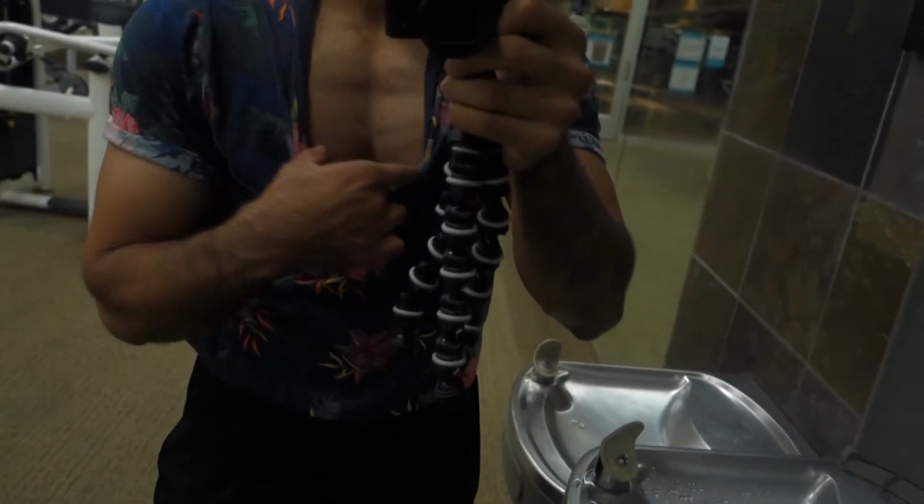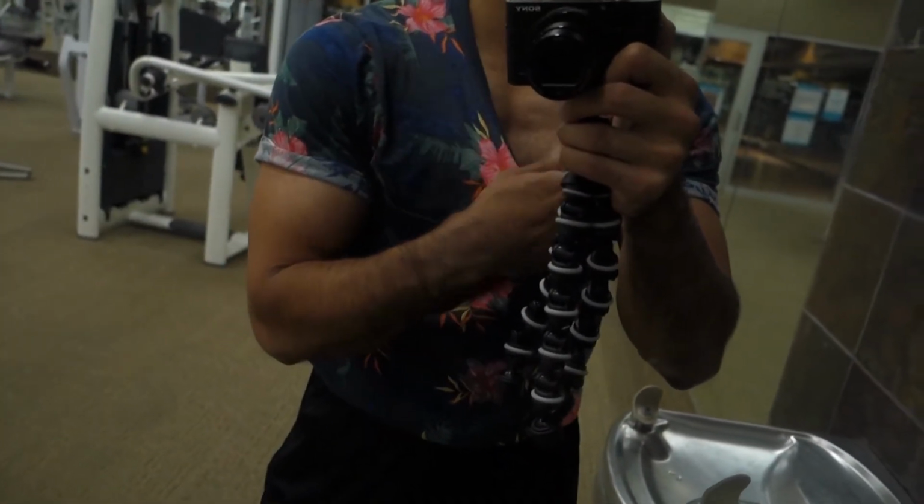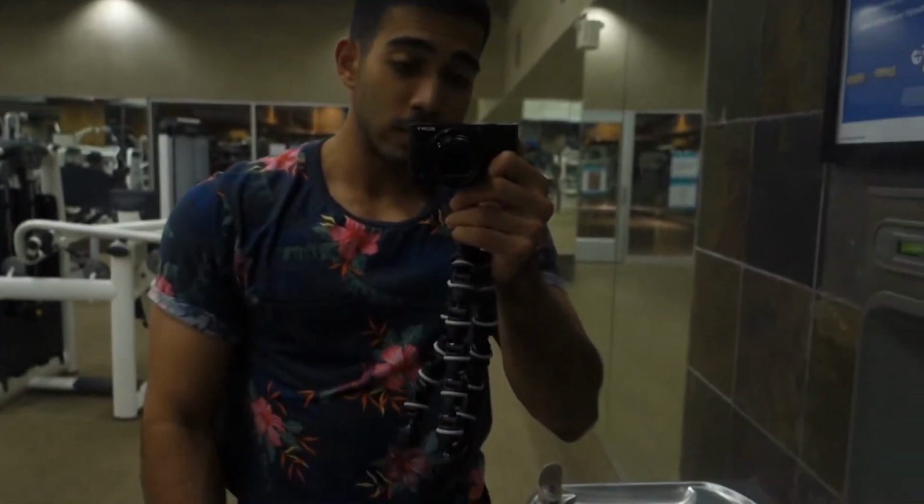These are the chest striations you're looking for when you do chest day. You're gonna hit those flies, you're gonna hit that proper form, that full range of motion.